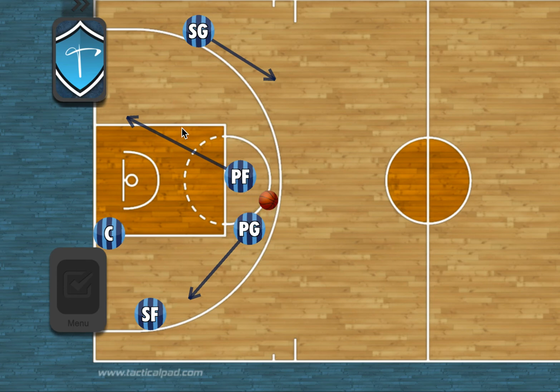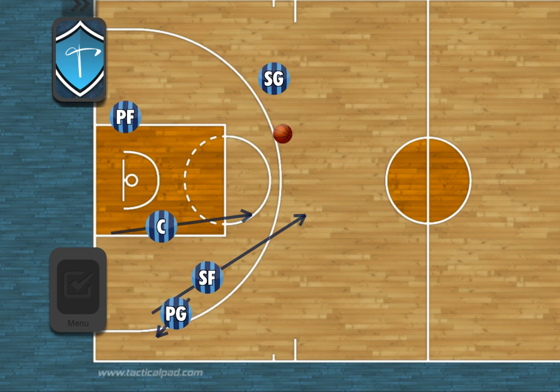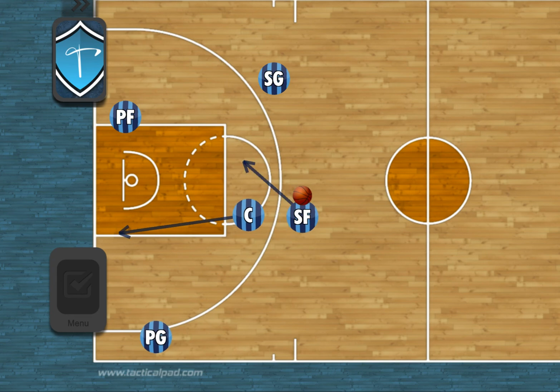It's going to be a pick. And remember, it's not pick and roll, it's pick. The guard can get down into this area and be aggressive. However, it's not a traditional roll or pick and roll. This power forward is rolling and going down to the block. Now he penetrates, and let's say the guard passes to the shooting guard now. The small forward is just going to replace the point guard. The power forward went down, so the center is now coming up.